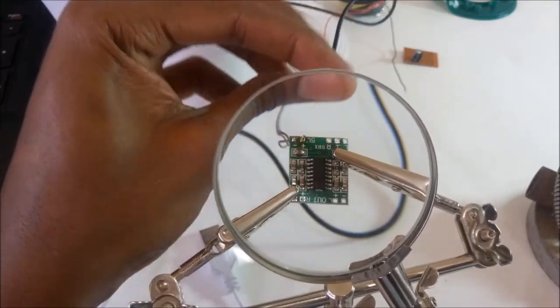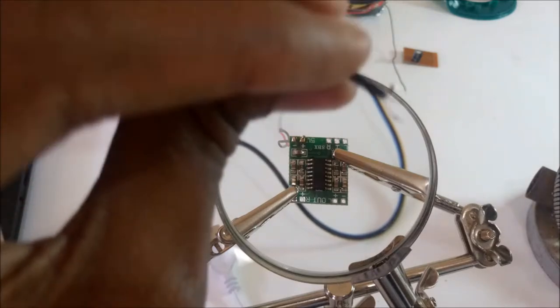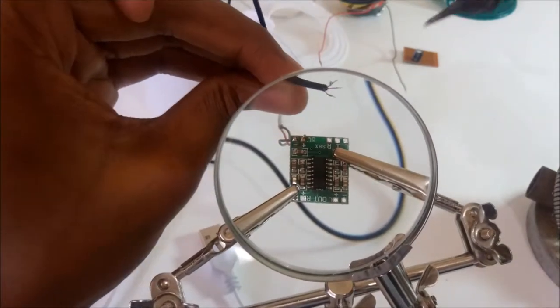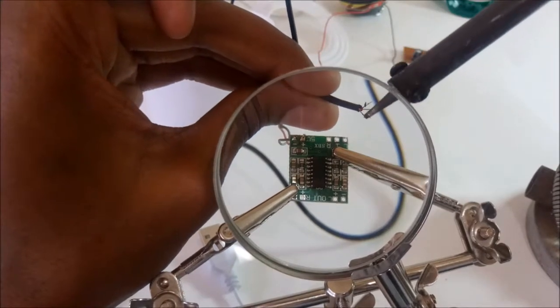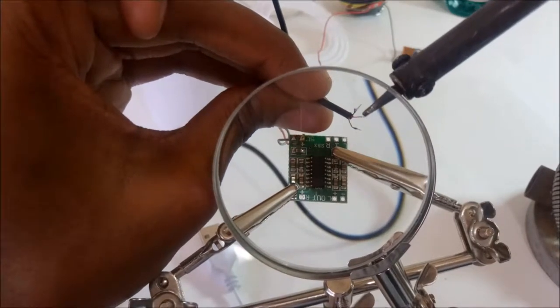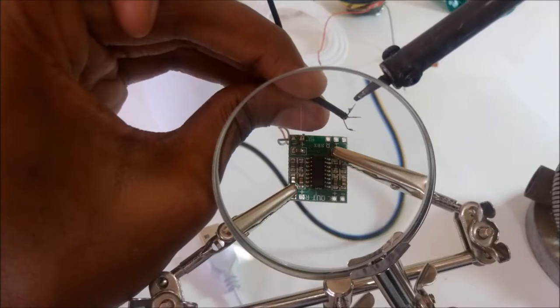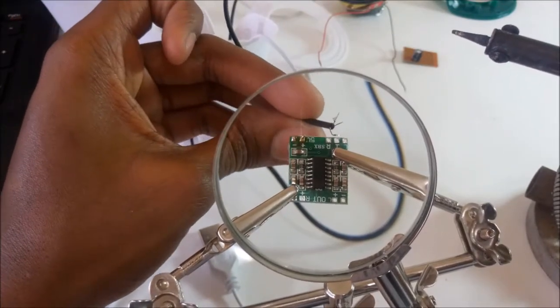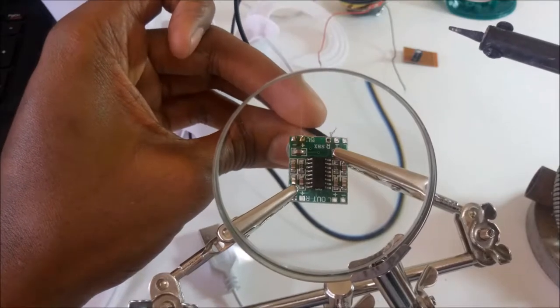Signal cable. The light colored cable over here is the ground, the red one is one channel, the other blue one is the other channel. Ground is at the middle.